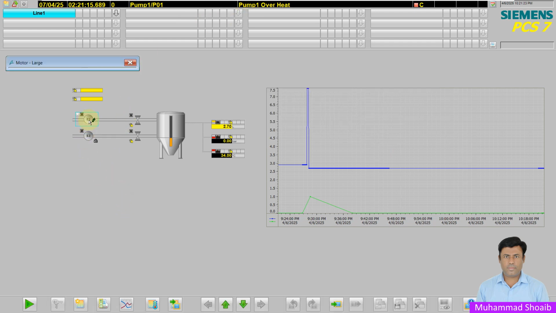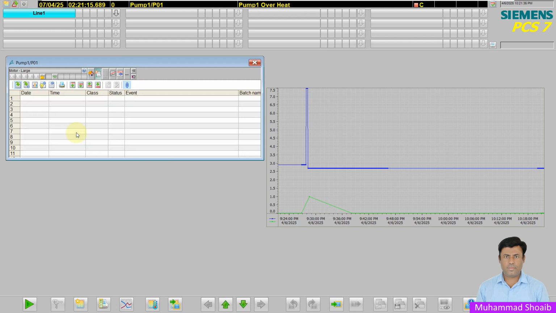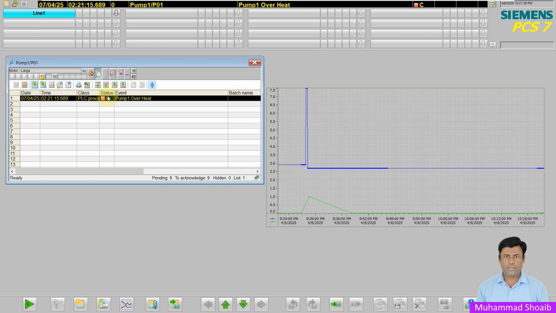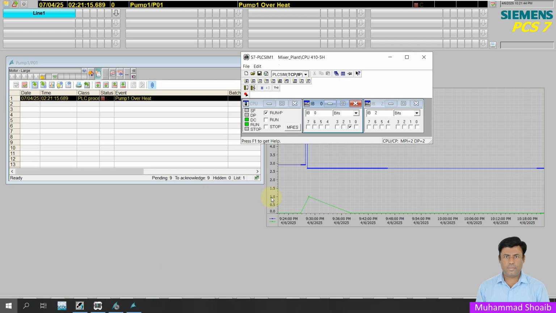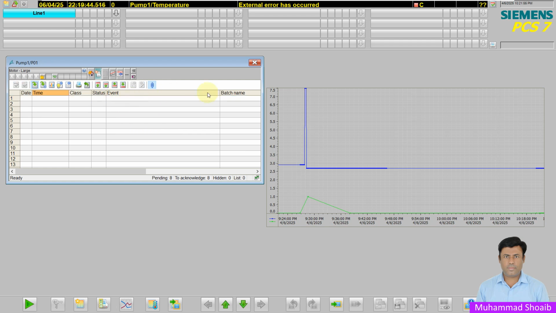We can also check it from here. Click over the messages. So you can find the activated alarm here. The status is right now activated. Once the alarm is disabled, then the color will change. If you acknowledge the alarm, click over the single acknowledge or group acknowledge, the alarm will disappear from here.